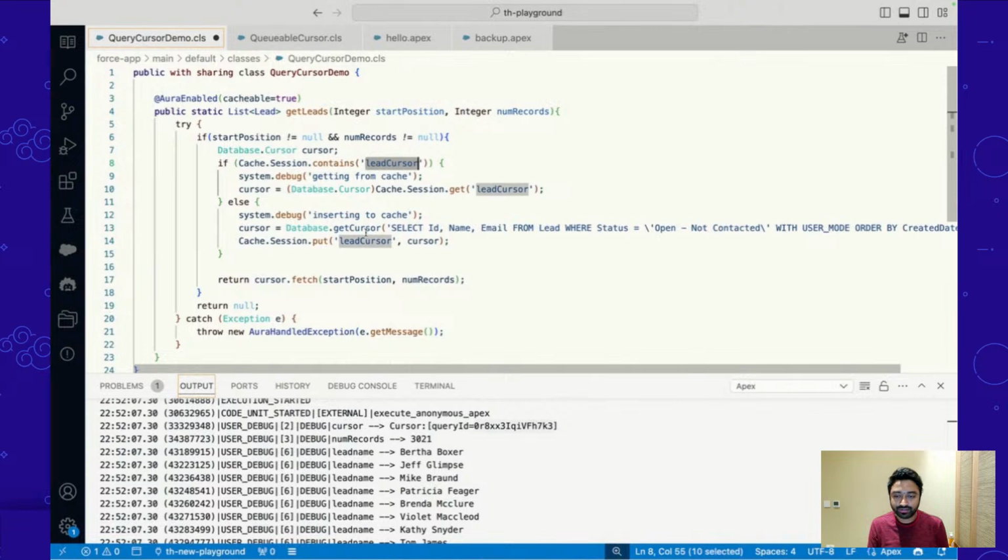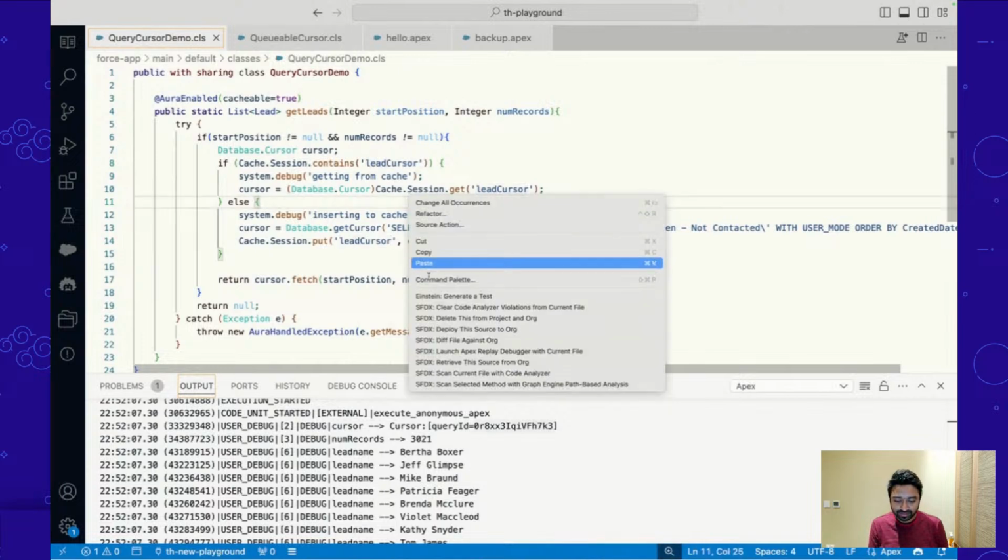If not, I'm creating a new cursor. So that's a simple if-else logic that I have. And this works out pretty well because the maximum lifespan of a session cache is until a user logs out or 48 hours, both of which is less than the lifetime of a cursor. So even though the cache expires, I'm okay, I'll be able to get a new cursor and show it. So this is something that you can do.